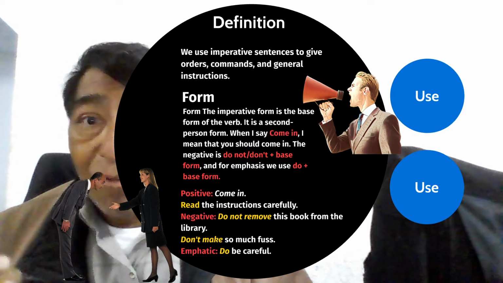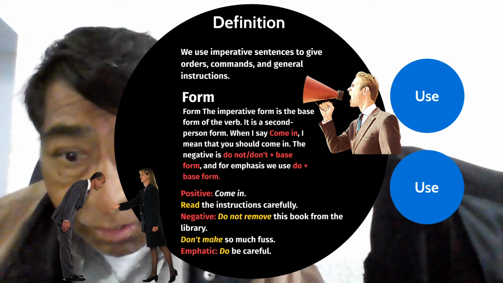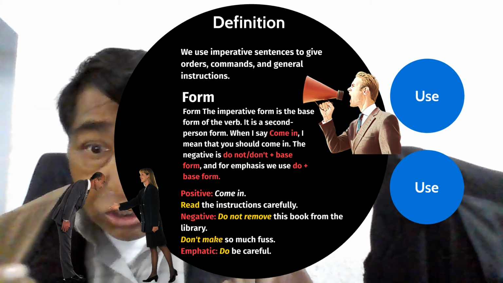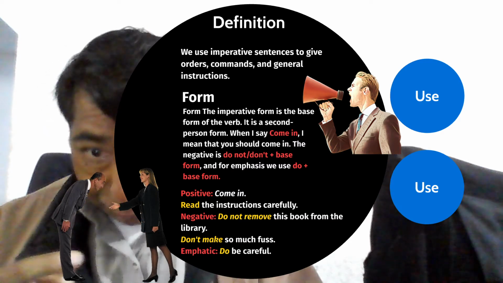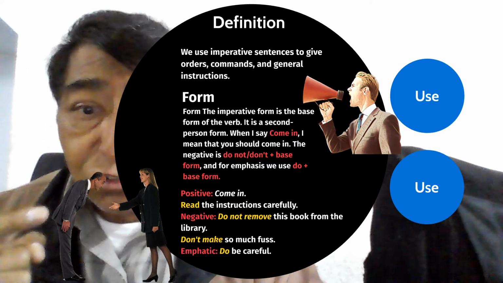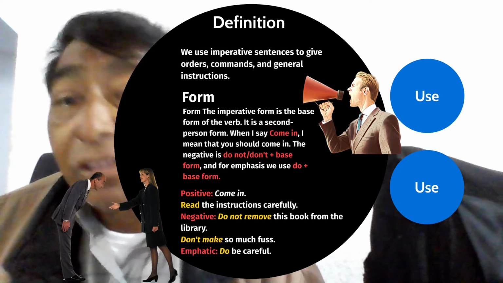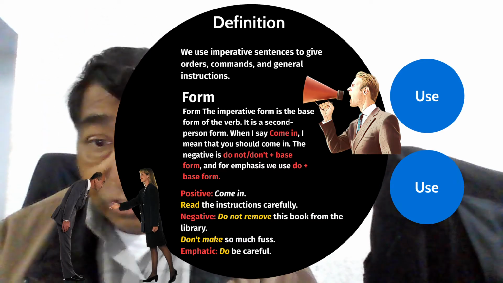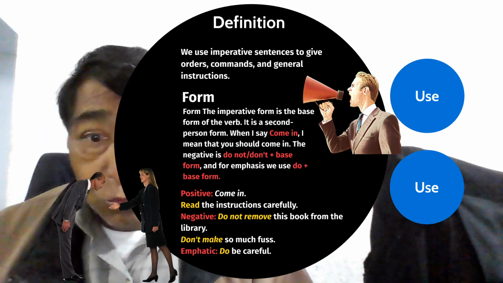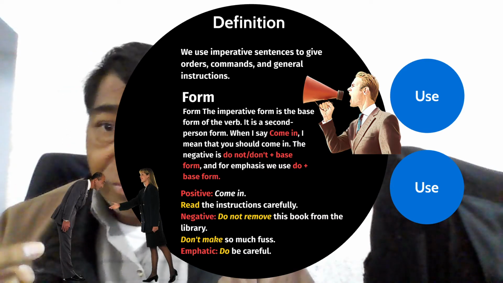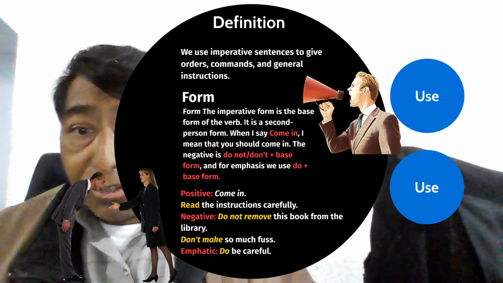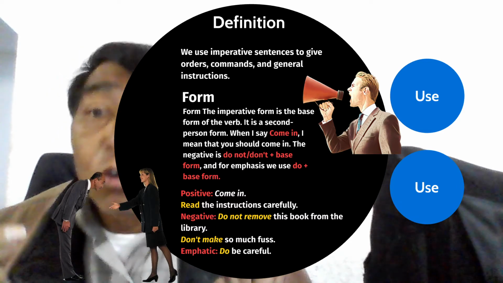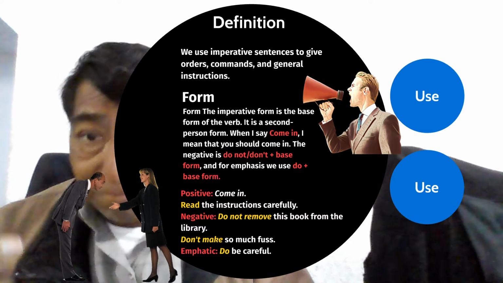This is a command. Okay, so do not make so much fuss. Do not make so much fuss. Okay, this is another command, this is another order. So to sound emphatic, we say, do be careful. Do be careful. Okay, so we are making emphasis on the order, on the command.